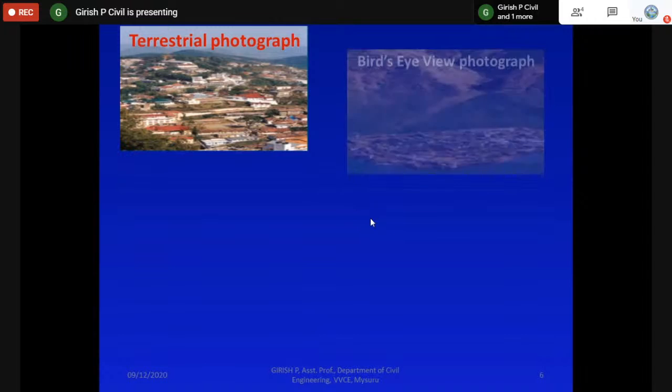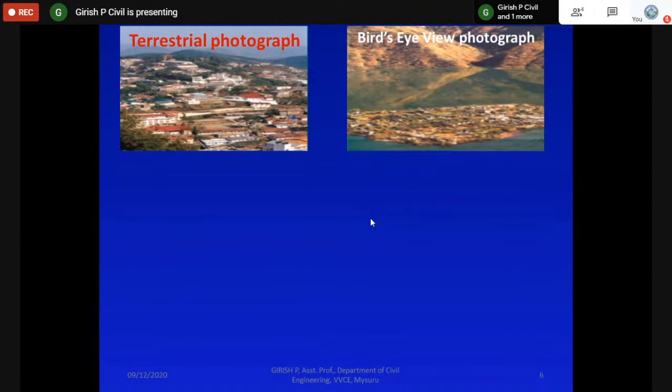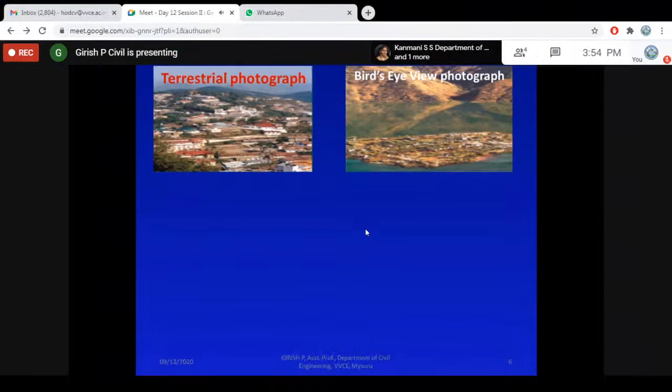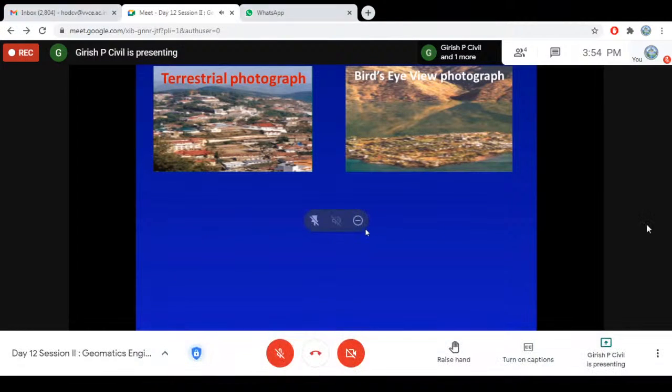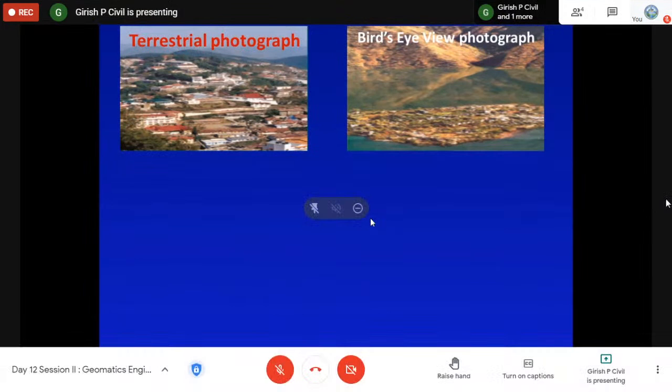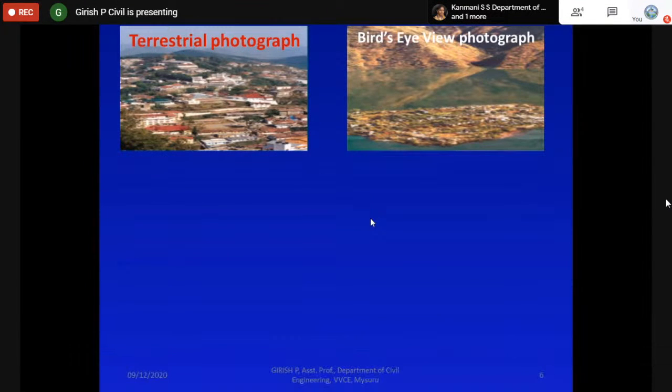So day by day, there will be innovation in the technology, adding new techniques to how photographs are taken. Whatever photographs are taken, for the first time people will adopt them for survey and documentation purposes. So when it comes to survey purposes, the technology will slowly be enhanced, adding new technology and ever more usage of these aerial photographs.